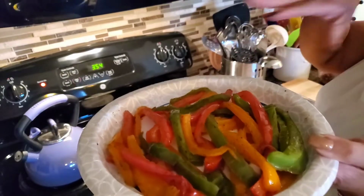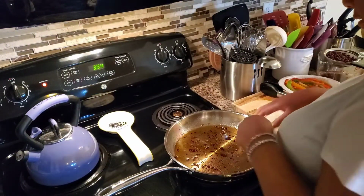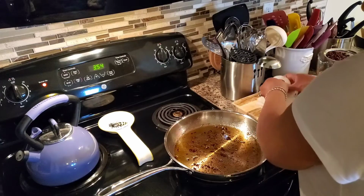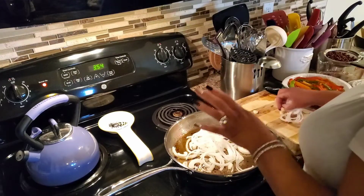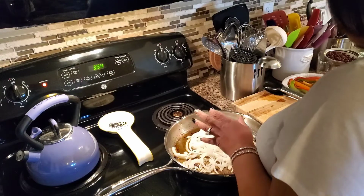some yellow. Season them up with some salt, pepper, garlic powder. Next, in the same skillet, and I added a little avocado oil to this, we're going to season up some onion. Going to saute these up. We don't want to overcook these, just until they start turning a little soft.